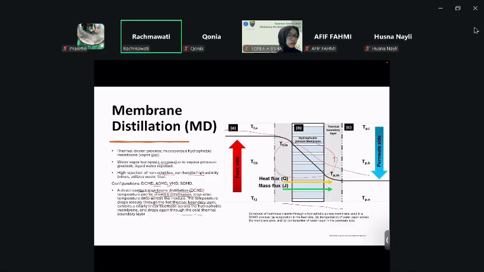So you basically have two sides, one hot and one cold. You evaporate the water, and then this evaporated water will be liquefied to become a liquid. So the water vapor passes through the membrane, but when it meets a colder temperature, it will form liquid. That's the idea. The temperature profile illustrates the transverse temperature drops across the liquid, highlighting the phenomenon of temperature polarization.